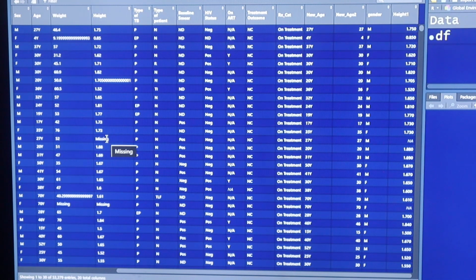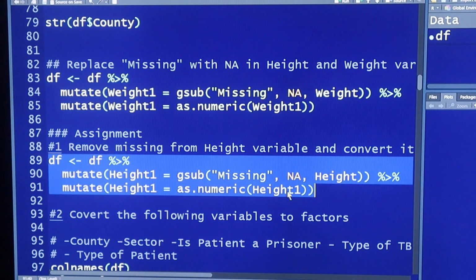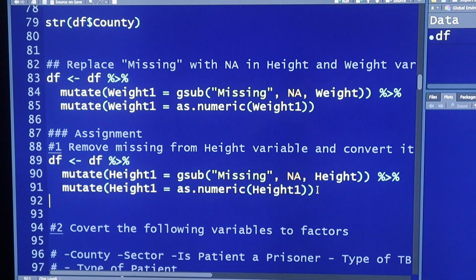And where there was missing, for example, this one here, you see there's a missing here for height. But when you move the cursor, it has replaced it with NA, which means this is a blank. And also when you do the str for height, you'll see that it has changed it to numeric.